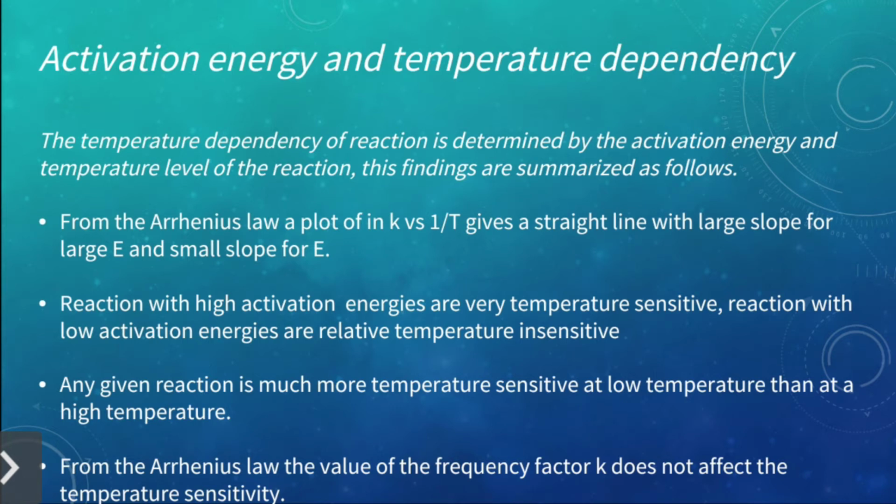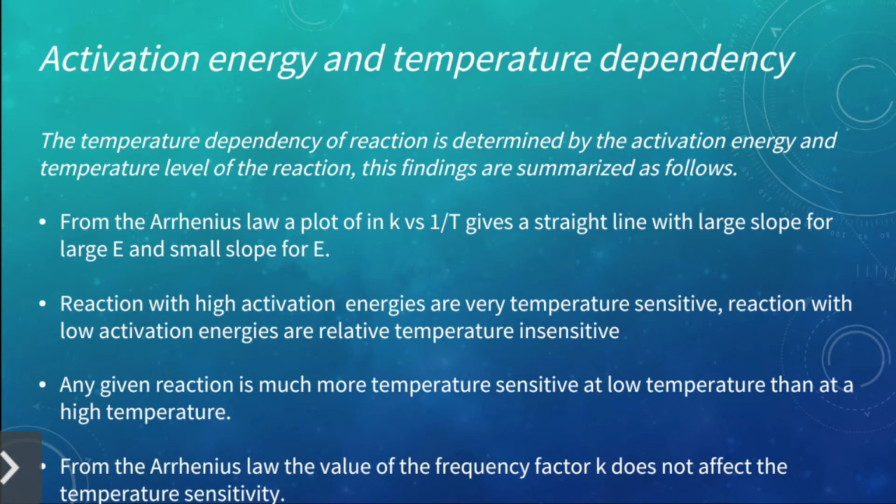The temperature dependency of the reaction is determined by the activation energy and the temperature level of the reaction. These findings are assumed as follows. Here we can determine the temperature dependency with the help of the determined activation energy and the temperature level. We can summarize and find the temperature dependency.